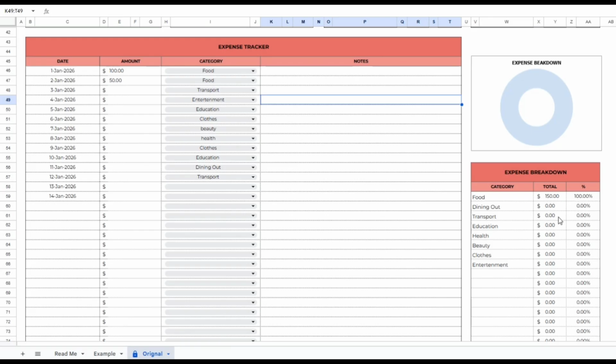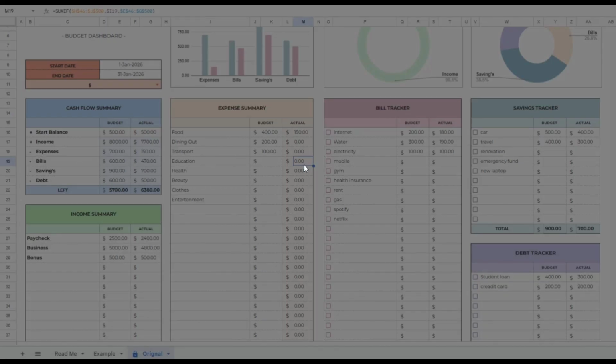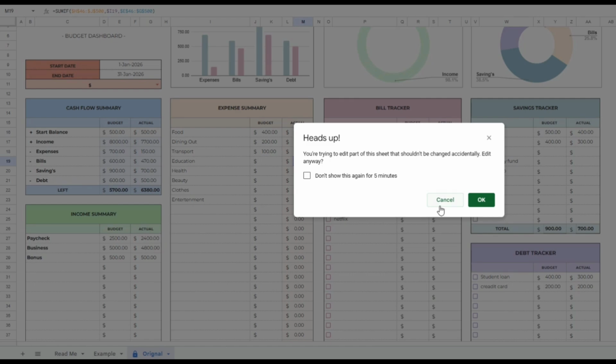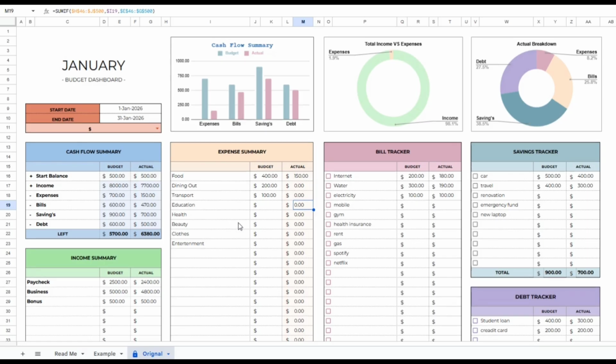Another important point is regarding these colored columns. When you attempt to edit them, a warning will appear. This indicates that you cannot directly edit these specific columns, as they contain formulas essential for the sheet's automation. Please do not edit, replace, or copy-paste content into these fields. If you do so, the sheet's automation functionality will cease to work. Therefore, it is crucial that you keep this in mind.